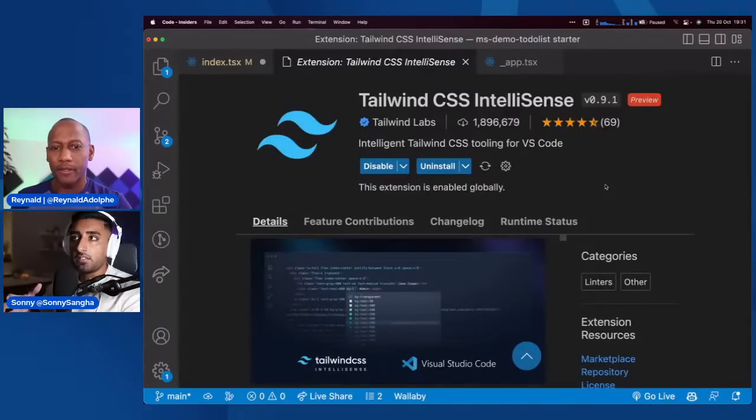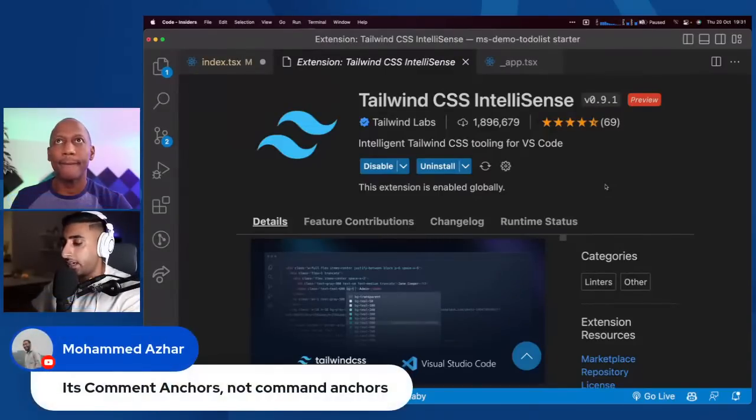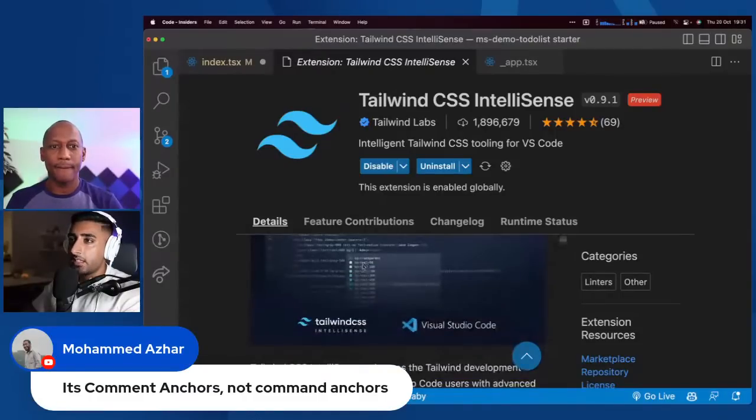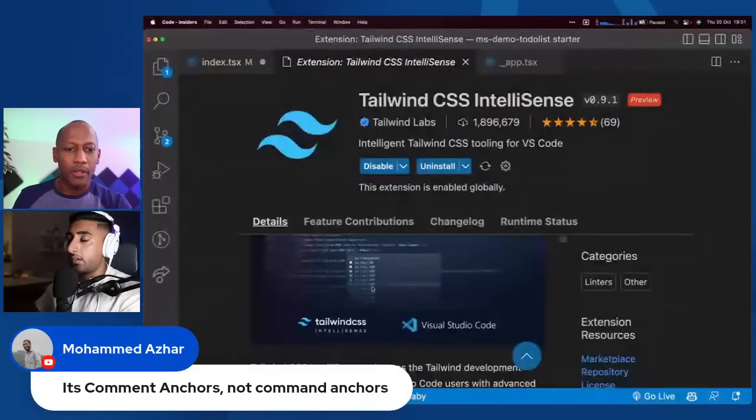There are so many places you can make a mistake or a little error, and it's also going to help you understand the color palettes, what color you're actually looking at. If we have a look at this example right here, it's a little bit small right now, but you can see it's listing out the different colors, and we will show this in the demo today. It will show you all the different shades of a color alongside the actual text to autocomplete. So it's a game changer of an extension, and something I'd highly recommend.